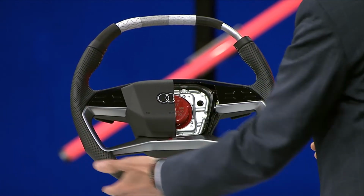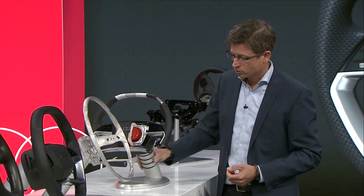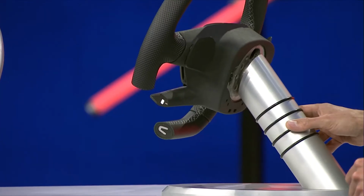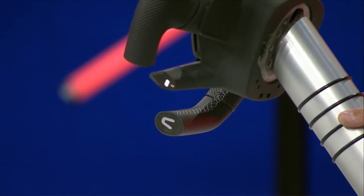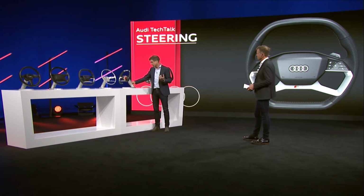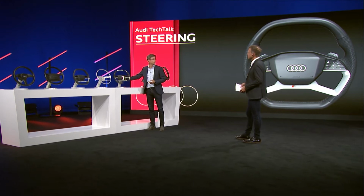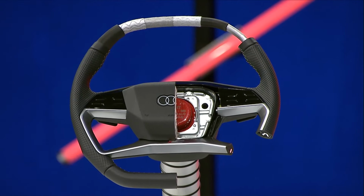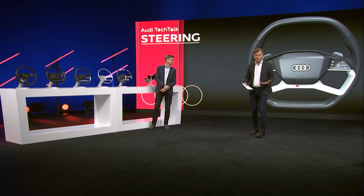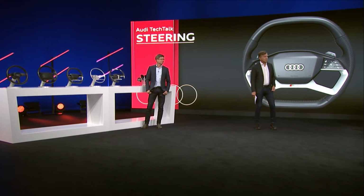And next to it, of course, what you see here is also the geometry of the rim. A very important point for the ergonomics is the diameter of the rim. You see it here, it's oval in shape, which is your natural grip of the hand, 30 to 36 millimeters in size. Very good touch and feel. That's what we can realize with the implementation of the technology you have in the rim. Now, you may ask, can you also get this in round? Indeed, you can have it also in a round shape.